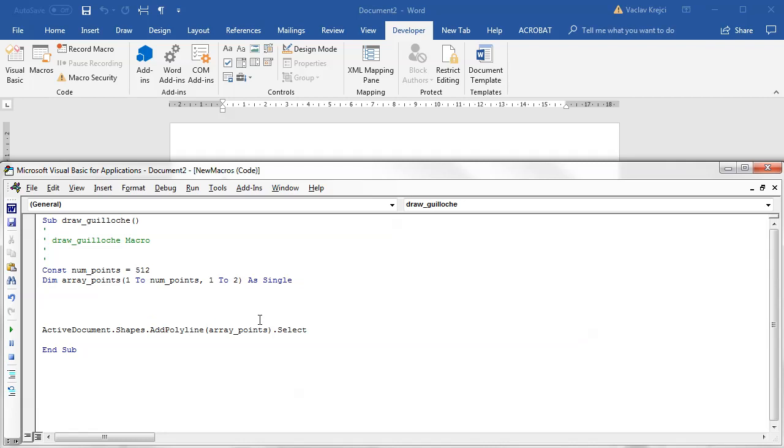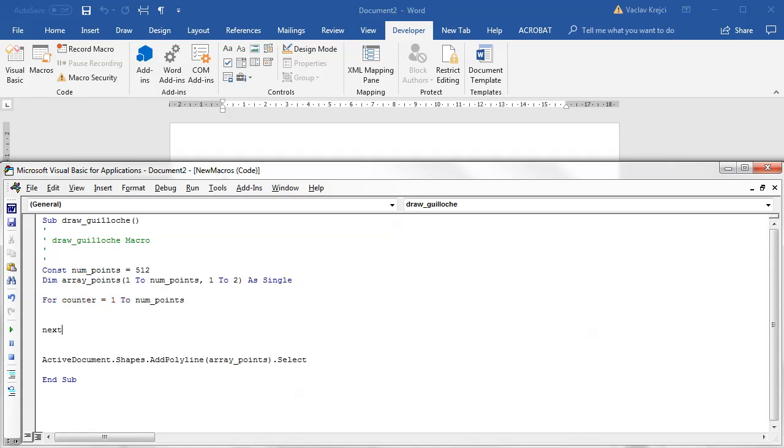So what I need is a new loop. I will say For counter going from 0, or maybe from 1, to NumberOfPoints. I will set those points, and I will say Next counter.